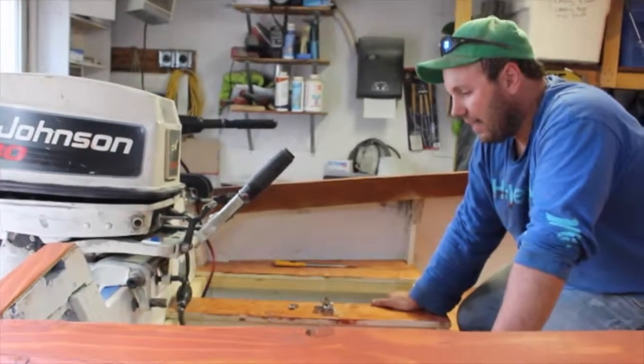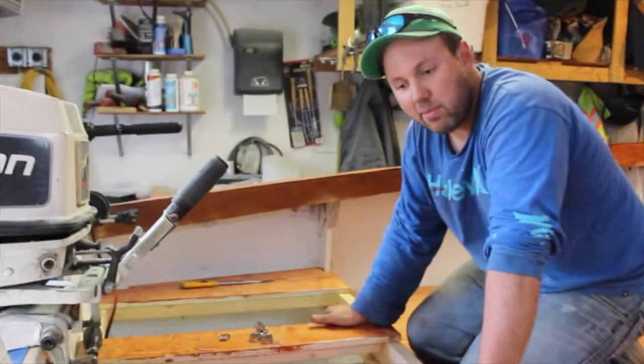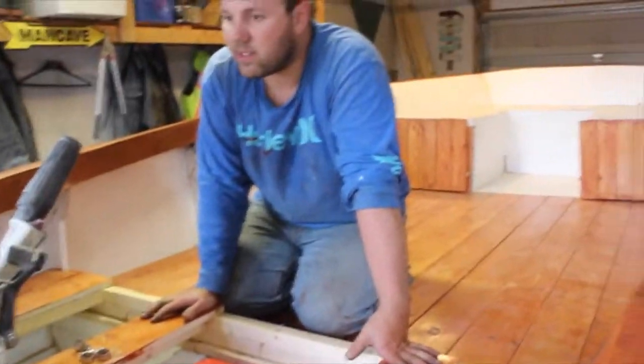Hey, and welcome back. Just working on the boat. I finally got most of the boat done and ready for the maiden voyage. I'm just working on getting the gas tank, bilge pump, batteries, and motors mounted.